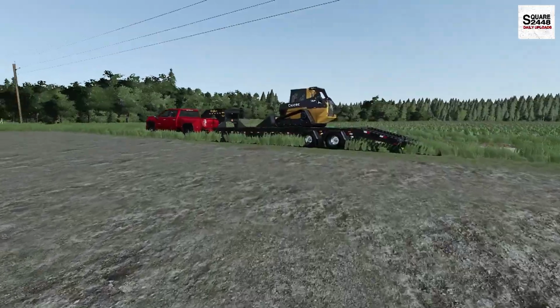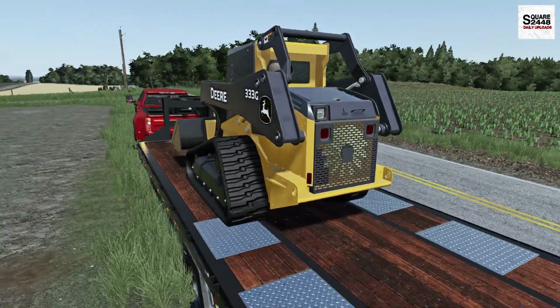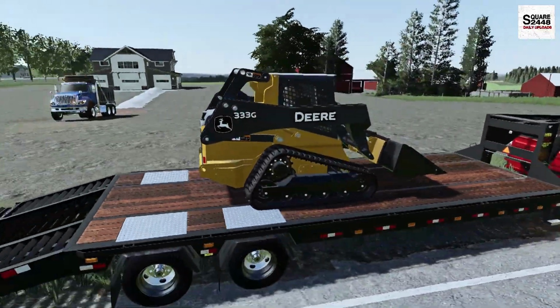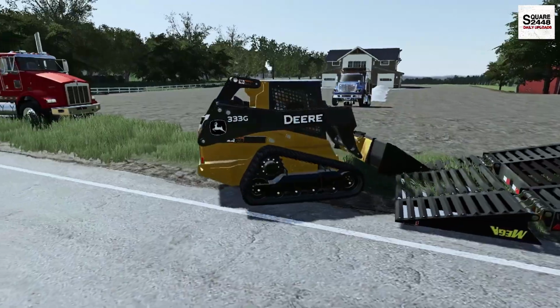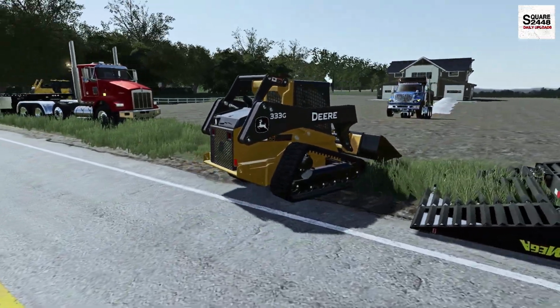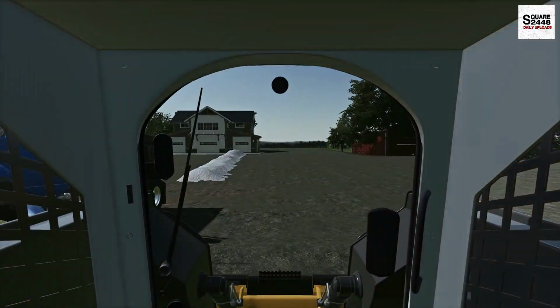We'll hop on the skid here. I do probably need about another 20 tons of gravel. We're just going to have to wait and see, but I will say, guys, this is a pretty cool project. Definitely a pretty unique one. Hey, maybe people in the area will see that we make these now, and we could take on more jobs like this, because this seems to be a pretty fun one.